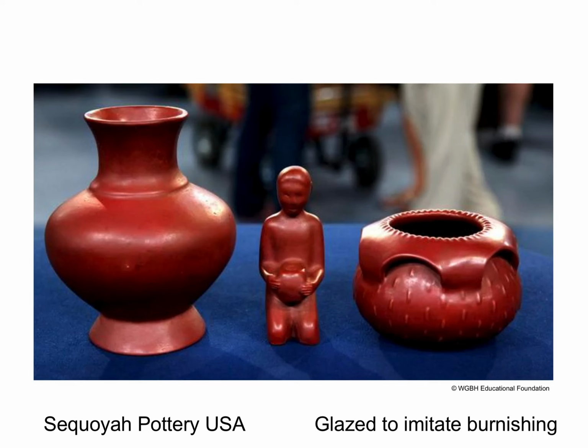Those are more recent examples of Sequoia pottery from the USA, probably from the 1940s or 50s. And those objects are slip cast and they imitate handmade objects. They are glazed and they imitate burnished objects which are not glazed in their original inspiration. So there is all kinds of, again, reversal from hand building to slip casting, from unglazed to glazed, in order to imitate something by doing something quite different than the original would have done.